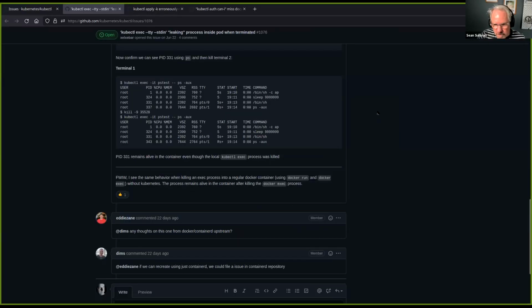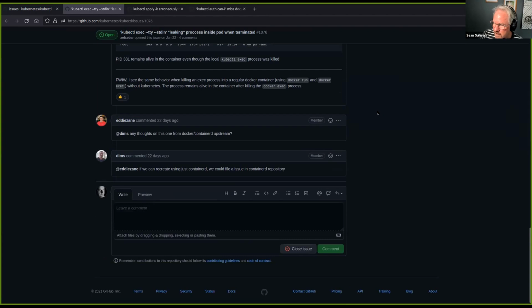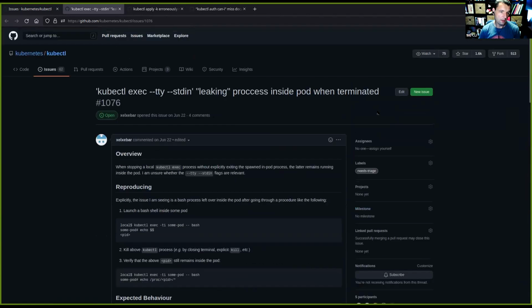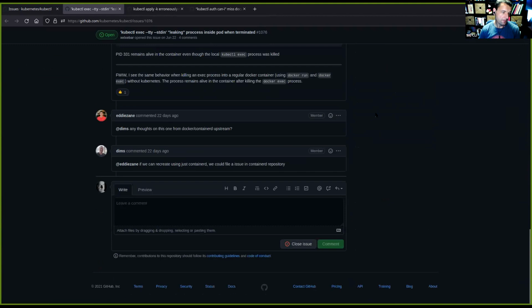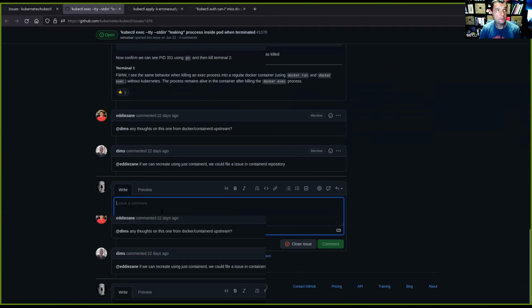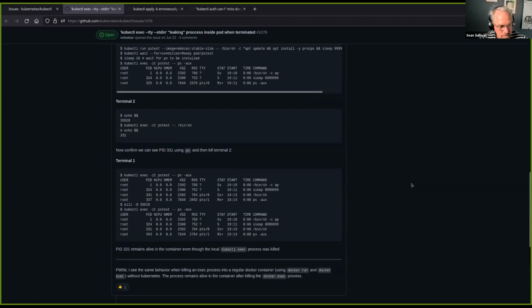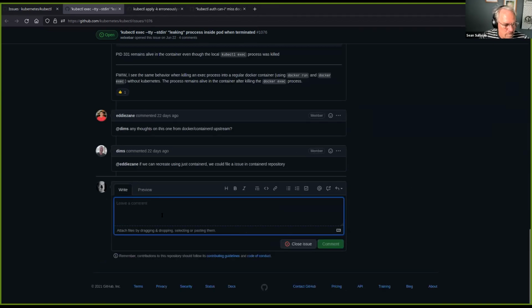Should we add SIG node? Not even SIG node. That will be container runtime, I think. In any case, it shouldn't be on the kubectl repo.